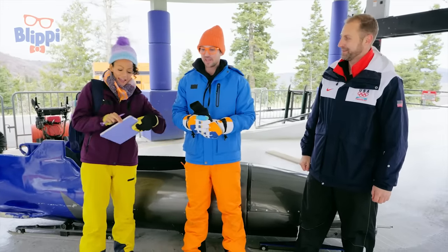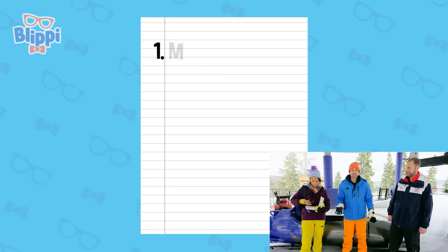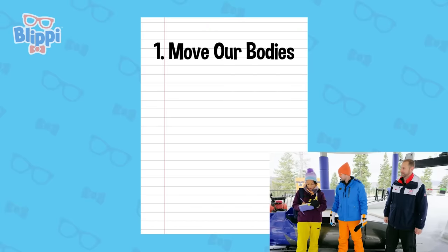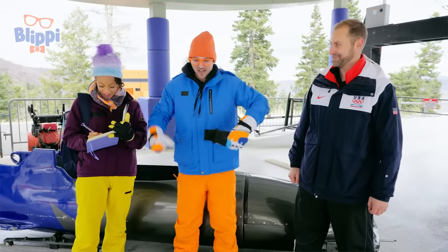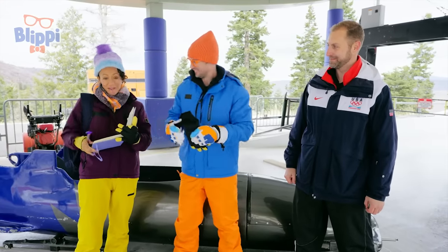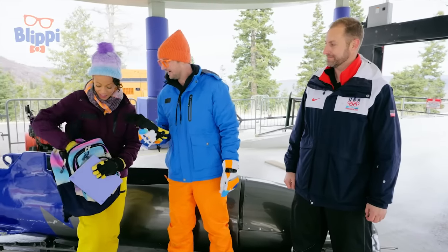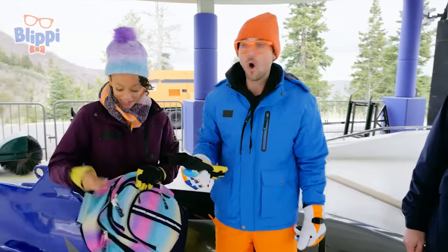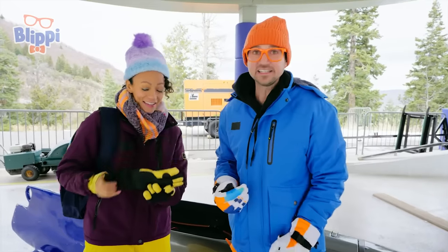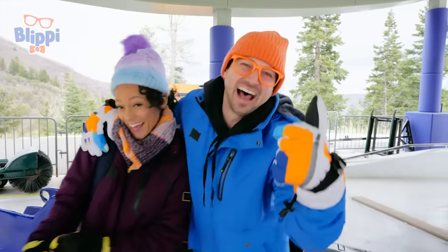Okay, so what did we learn? We need to move our body. Move our body. Oh, and stretch. Okay. Move our body and stretch. That way we're warmed up. All right, here is your glove. Thank you, Blippi. And, oh, I have a stopwatch. I can time you on the bobsled. Oh, that sounds like a great idea. Yeah, this is going to be so much fun.